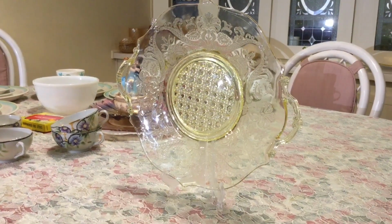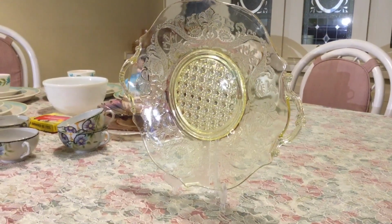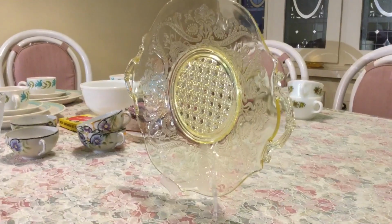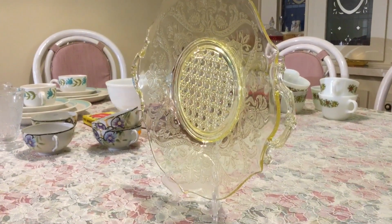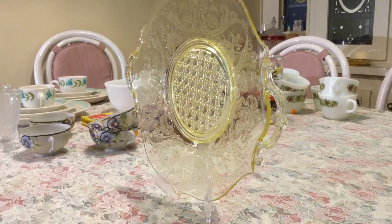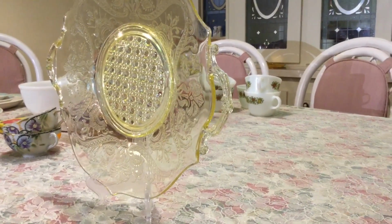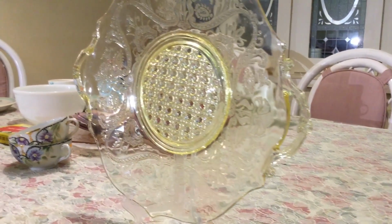This is a 13-inch cake plate or a serving platter. It's a 1932 Depression ware made by Lancaster Glass. The pattern is called cane landrum. You can see that the bottom is a cane. That's where they get the cane landrum. They also did make a landrum. I paid $3 for this gorgeous piece. It does have one little issue on it, but for $3, I don't think it was a huge issue.